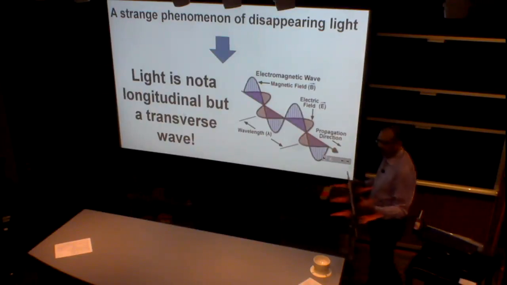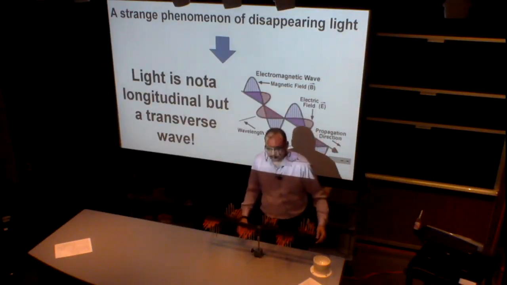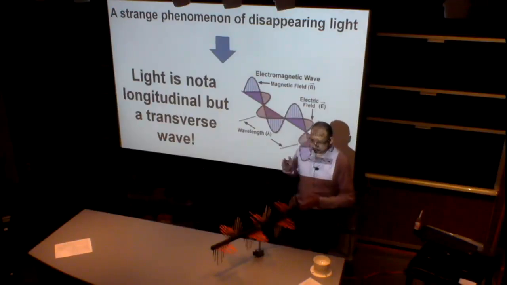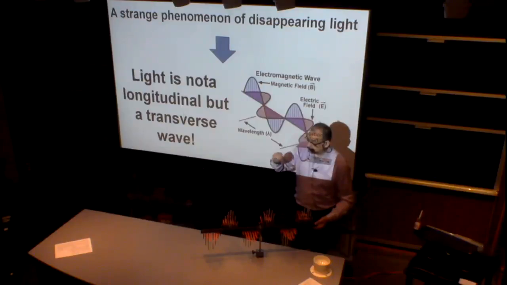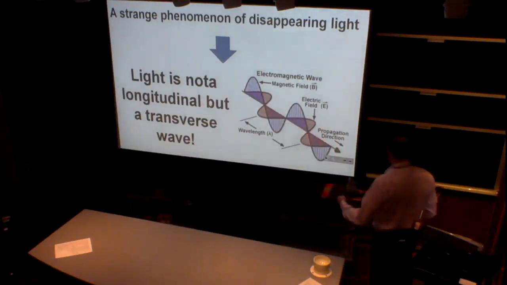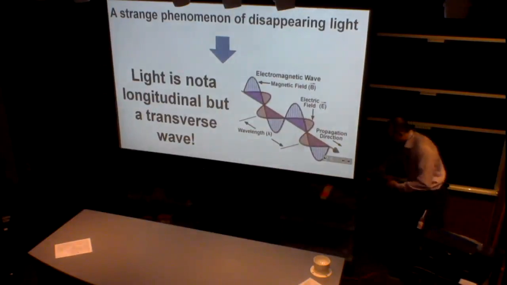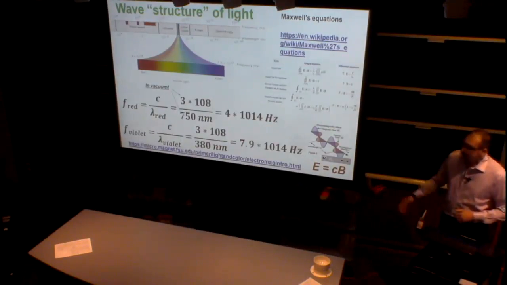A simple plane electromagnetic wave looks like this. It's a combination of two fields, electric field and magnetic field, which travel away in space. When they reach a conductor, for example, a retina has ions in it, the electric field starts acting on those charges in the conductor, and those charges move. So the electric field might generate electric current, and depending on how it happens, light might travel through or not.